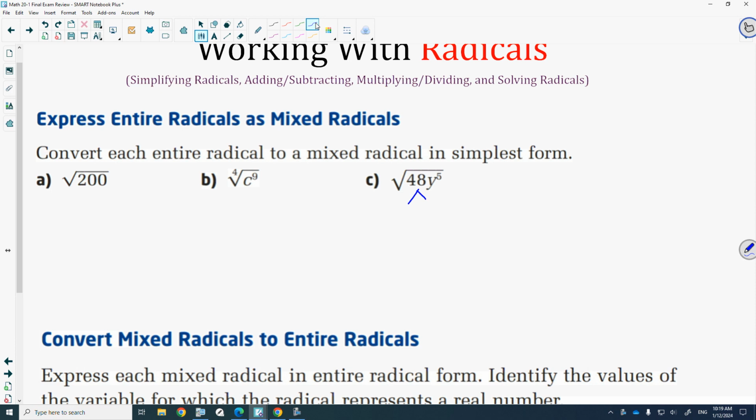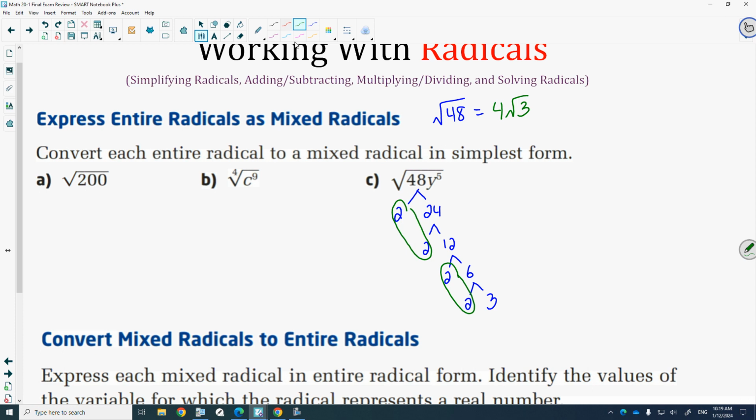So take 48 divided by 2, you're going to get 24. 24 divided by 2 is 12. 12 divided by 2 is 6. 6 divided by 2 is 3. Now, if I just asked for what the square root of 48 is, Gabriel, would be what? Yes, it'd be 4 root 3.